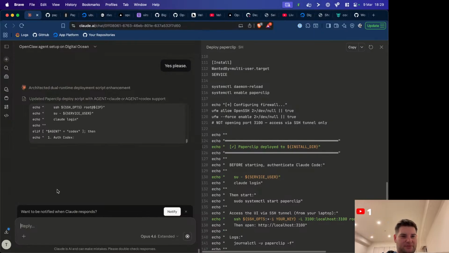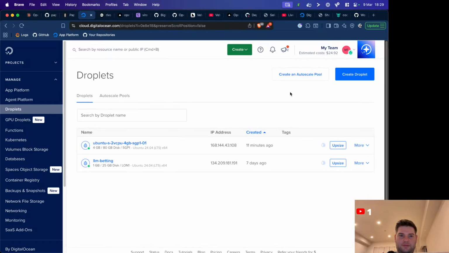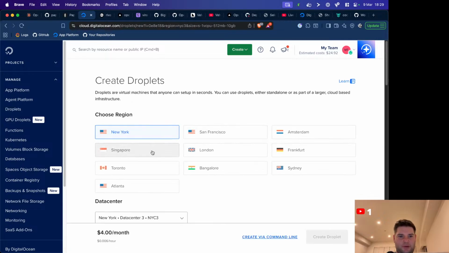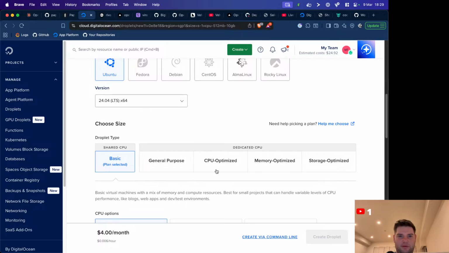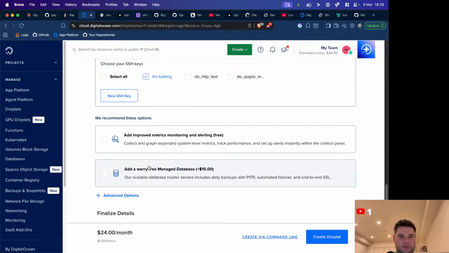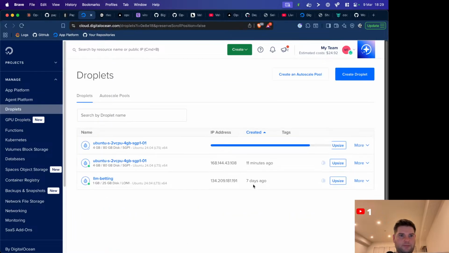So I'll create another droplet while I'm waiting for that. Going to be spending lots of money on my droplets, but that's fine. In theory, they're going to make me money, right? So should be profiting off them. Whether that's actually the case or not, we will see. Okay, we'll go Singapore for now, but probably all move. I'll do the 24-month one. Don't care about backup. Same key. Yeah, go for it.